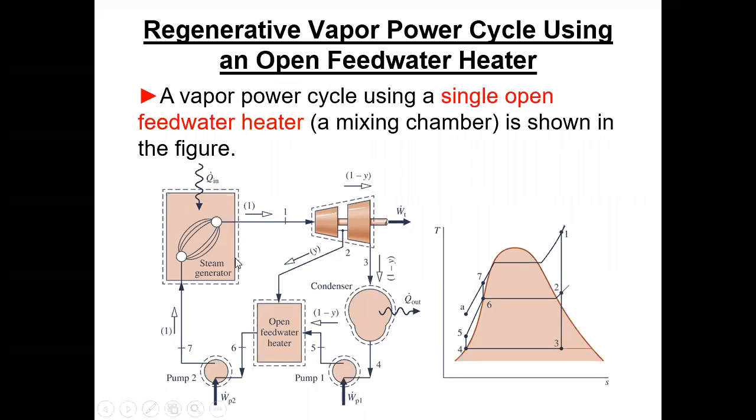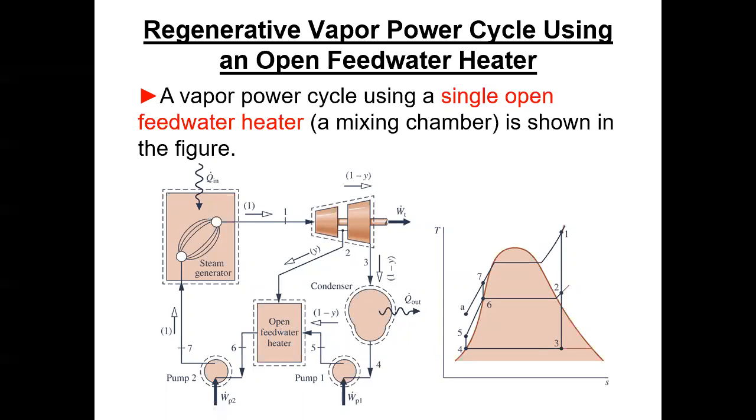Okay, so now here's where the rubber meets the road. This little 1 up here indicates that this is my total main steam flow coming out of the boiler. When you see that little 1 in parentheses, that means you have the full mass flow. So the first turbine section, from 1 to 2, sees the total mass flow. But then we get to 2, and guess what? This Y represents the fraction of the main steam that is pulled out and goes to the open feedwater heater.